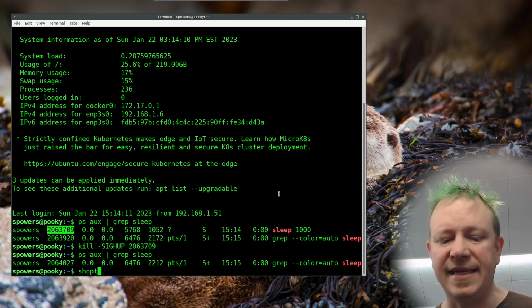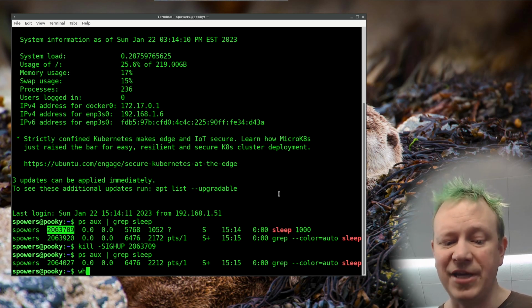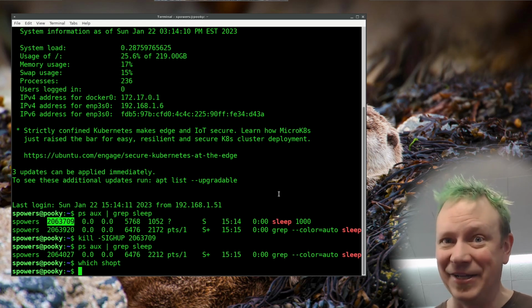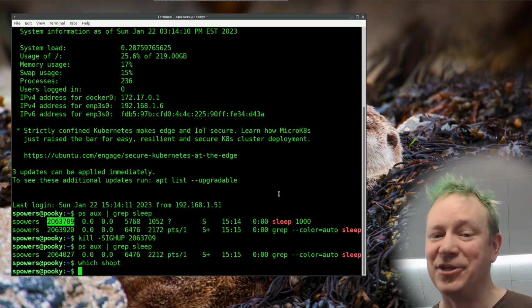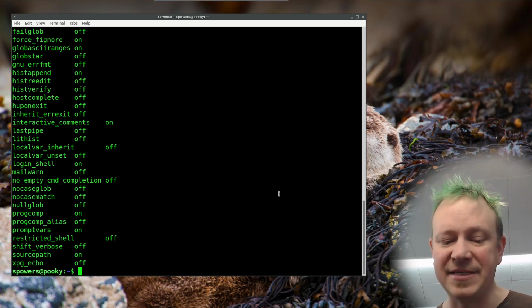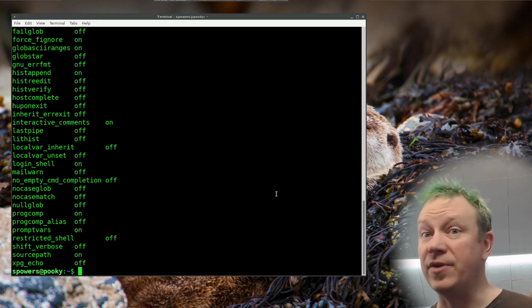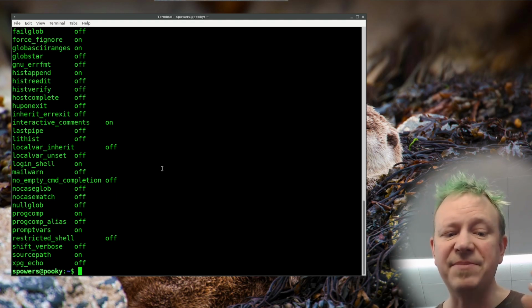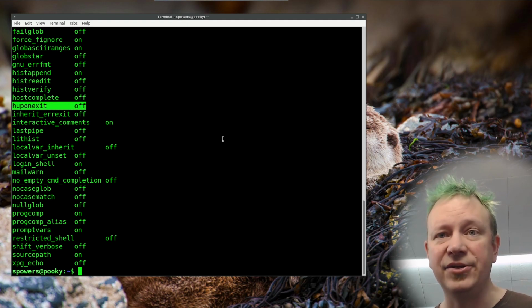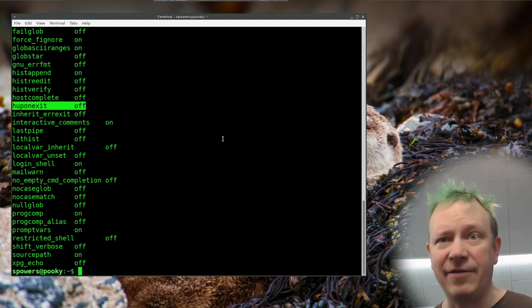So shopt. Now this is something that's interesting. This is a built-in command in Bash. If you type which shopt, it's not going to return anything because it's not a binary file that lives on your system. It's actually part of Bash. So if you type shopt and press enter, it'll give you a list of all the options that you can set using shopt. The one that we specifically want to look at is huponexit. It's set to off, which is what we just observed, right? We exited out of a login terminal because, again, we SSH'd, so it's definitely a login terminal.